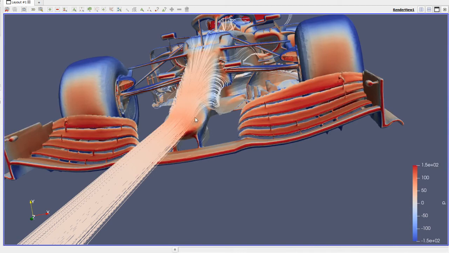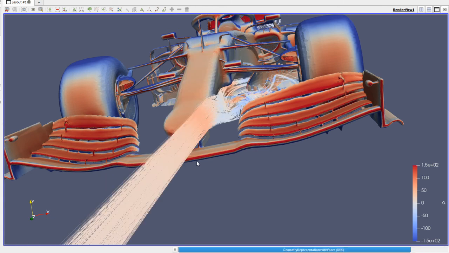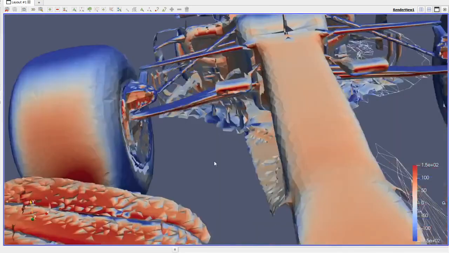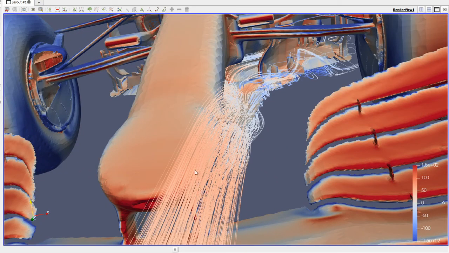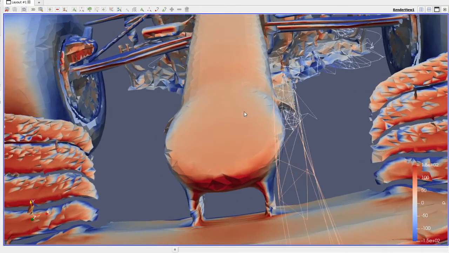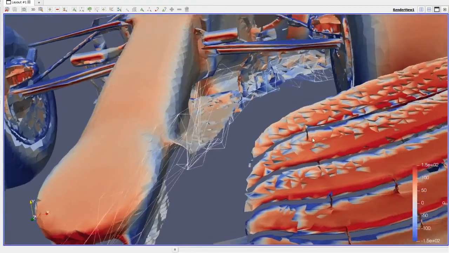So there you can see the air. I'll just move this a bit. So there the air comes along here, and it's assisting with bleeding the air off the edge, and the others getting caught at the back.